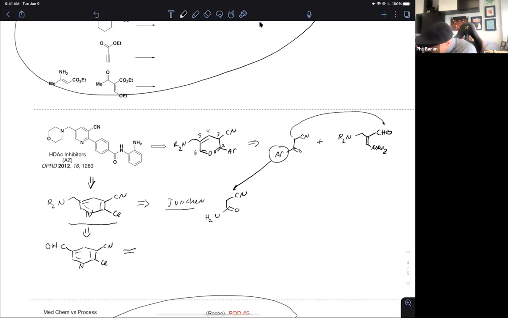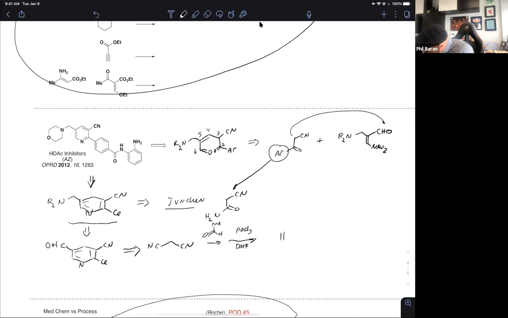And how do you make this compound? I mean, this is just gorgeous. Look at what we're going to do. I'm going to take malonyl dinitrile. I'm going to treat it with acetaldehyde. And then I'm going to treat it with POCl3 and DMF, our favorite Vilsmeier concoction. And that gives you the product. I think it's probably worthwhile to draw out how this happens before we depart for the day, because it's so darn pretty.